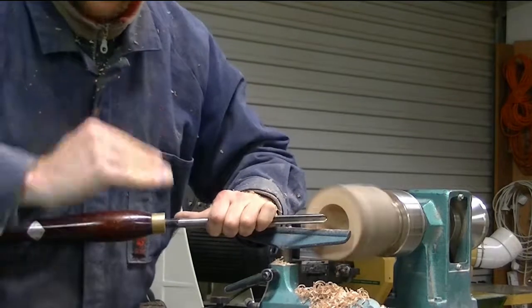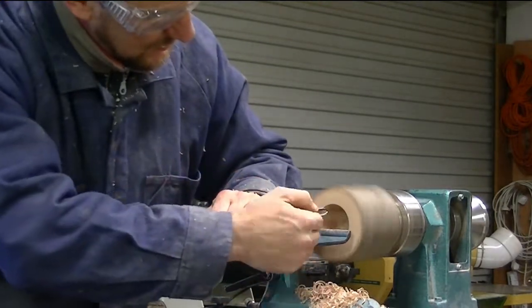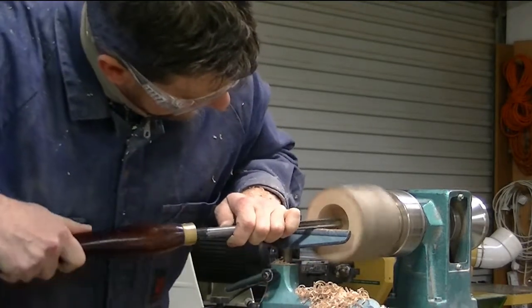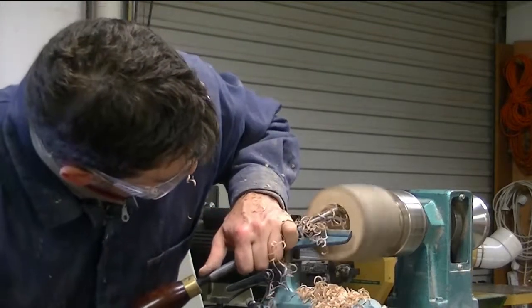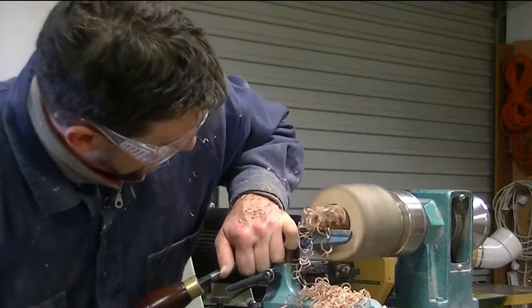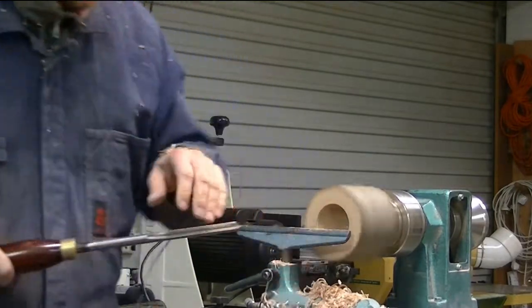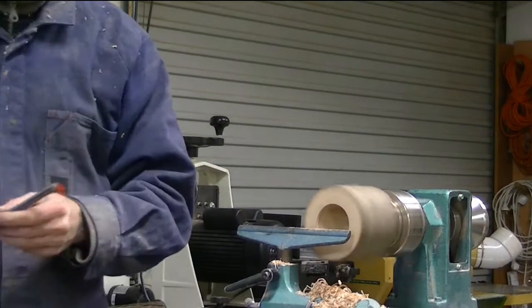So we're using the away part of the chisel to do the cutting on that downward stroke. So up and over and then back and then up and over. That is a really good way of hollowing out a lot of wood. Can you do that on end grain? You can do that on both.